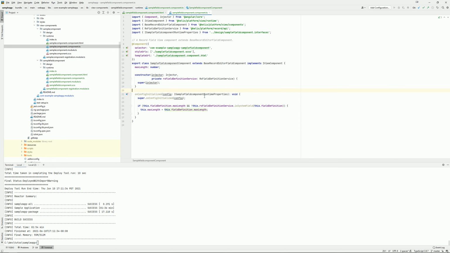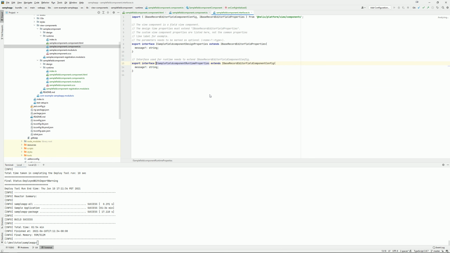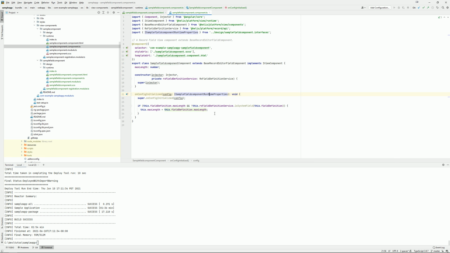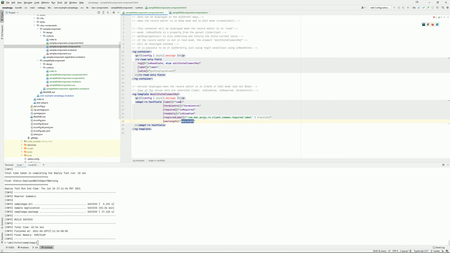And the configuration, what does it have inside? It has our input parameters. So as you can see, I don't need to worry about the field ID, the value, the label, and so on. Everything is taken care of. So if you look at here, you can see that in my adapt Rx text field, I have a form control, I have label is required, is disabled. So where does that come from?